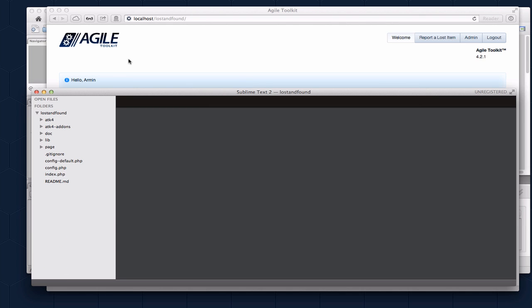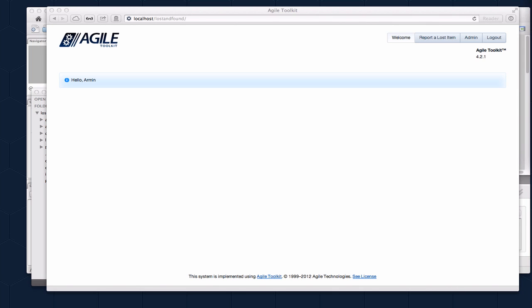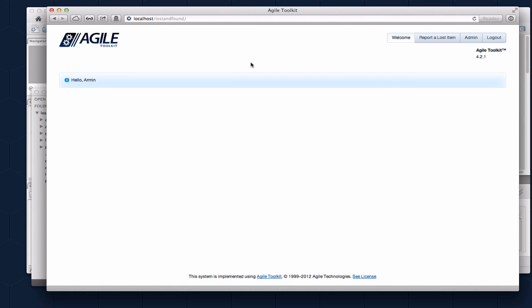And while he enhances the functionality of Lost and Found, you can look over his shoulder, and probably many things that we do you will want to achieve in your projects as well, and can simply adapt them. Furthermore, after we've done a little bit of coding, one, two, three more functionalities, you can ask questions about special things that you might find difficult to achieve in your own projects, and Roman will be happy answering them.